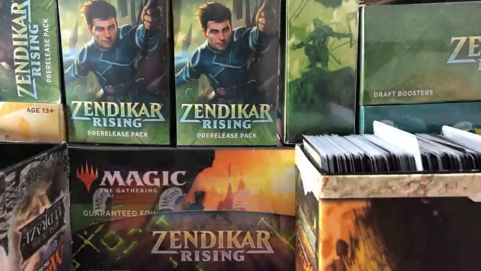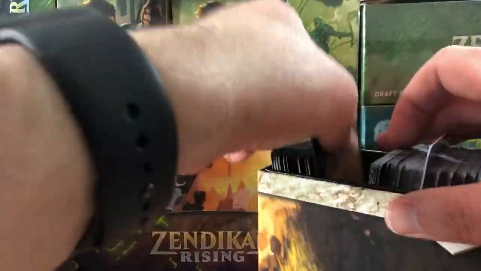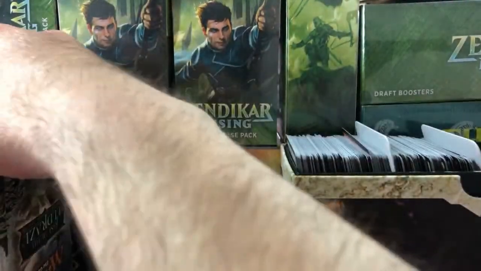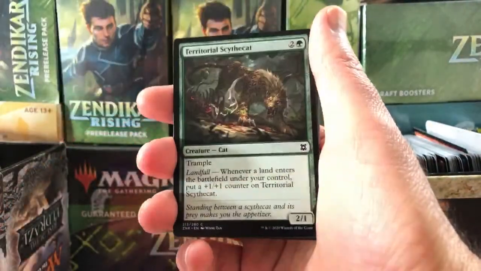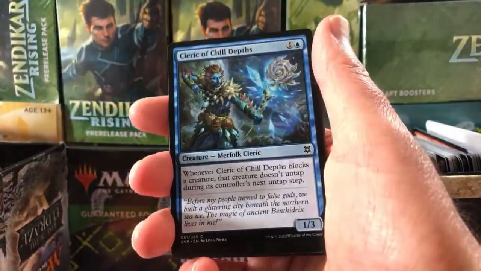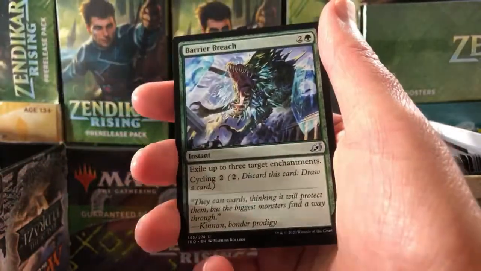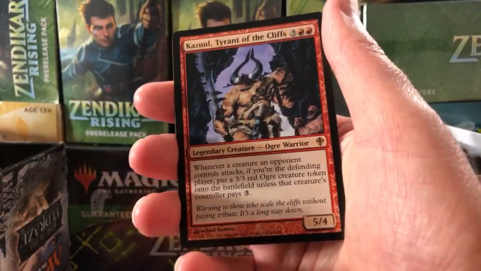Pop those in there. Next up we have Sebastian Blackwell. Thank you for being a patron. Foil and rare or mythic. All right, we have Utility Knife, Territorial Scythe Cat, Skitter of Lizards. What is he doing? He looks like a joyful lizard. Scion Summoner, Cleric of Chill Depths, Pyromancer's Assault, Brineborn Cutthroat, Merfolk Pirate, in case you're wondering what one of those looks like, Void Beckoner, Creature Nightmare Horror, Kinetic Augur, Barrier Breach, Foil Rare, Crawling Barons, and the rare is Kazul, Tyrant of the Cliffs, Ogre Warrior.